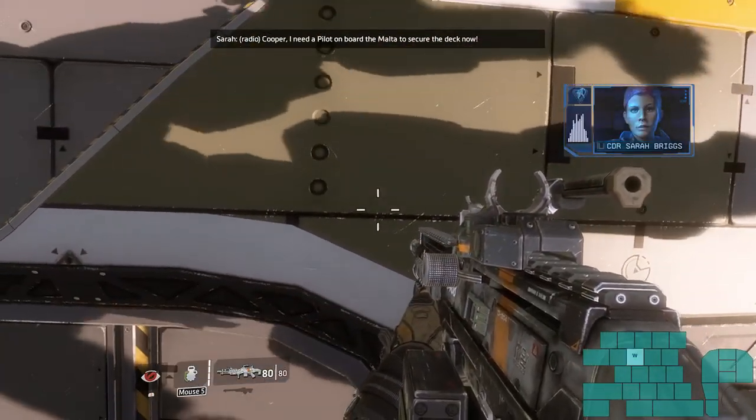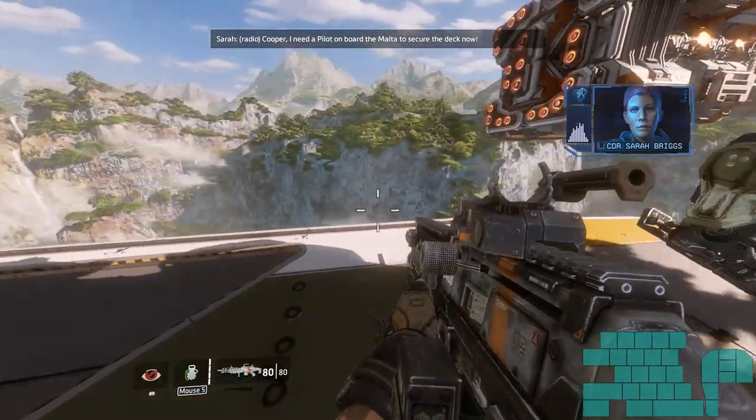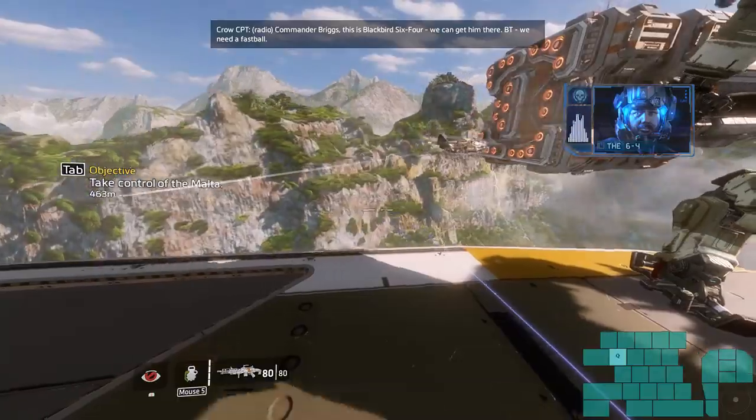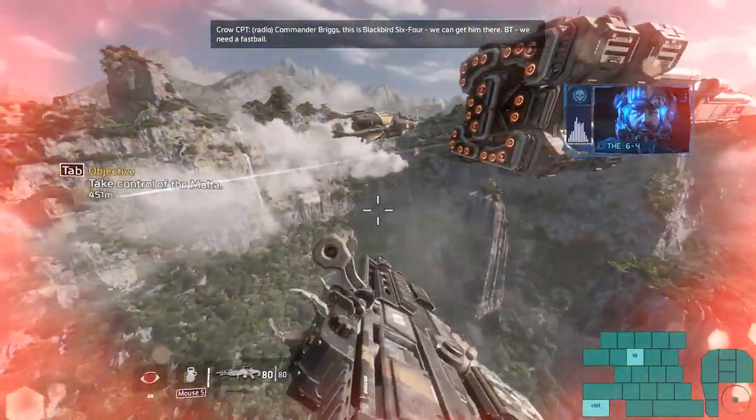Cooper, I need a pilot on board the Malta to secure the deck now. Commander Briggs, this is Blackbird 6-4. We can get him there. PG, we need a fast ball.